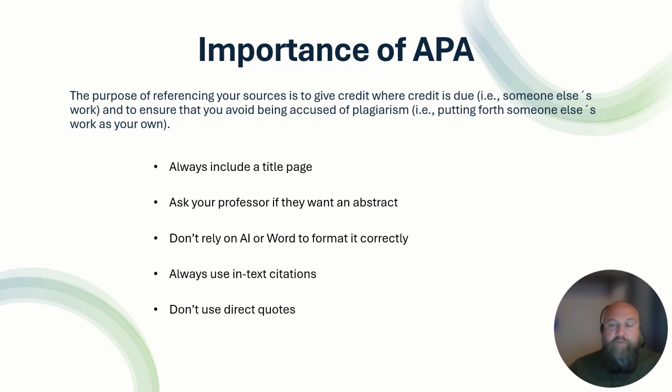But for the most part, you shouldn't quote things. You paraphrase. What does that mean? It means you put it in your own words, right? You still put a citation on it because just because it's in your own words doesn't mean the information is from you. That is the key. So put it in your own words. Don't use the direct quotes unless it's some really bizarre kind of specific situation.